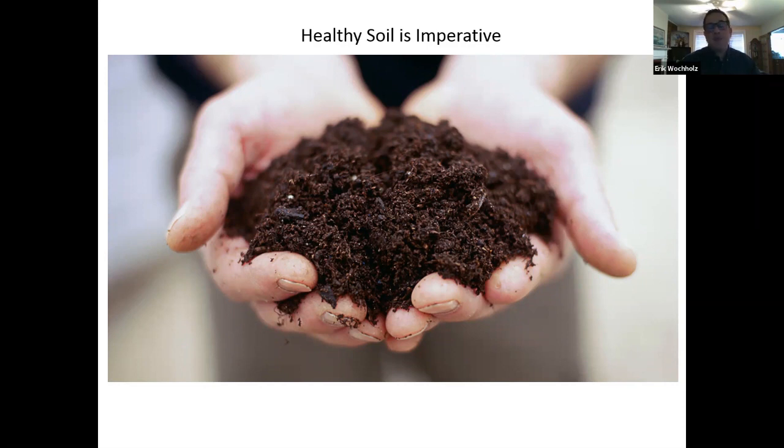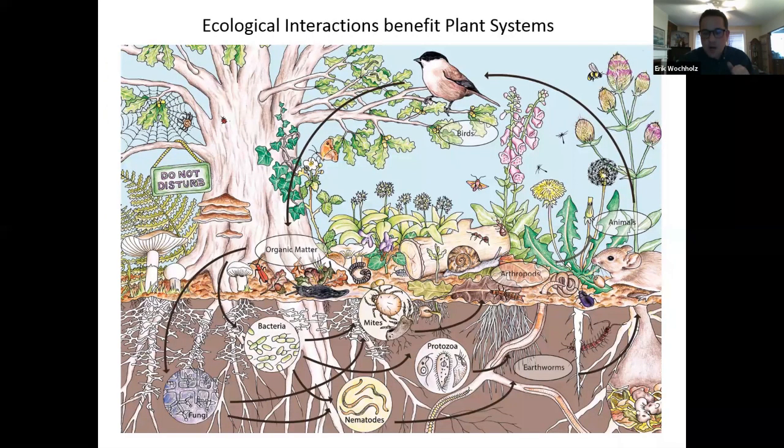So testing, maybe from basic tests to every now and then maybe sending off a soil sample and seeing what our university would say, giving you all sorts of information to then decide how you amend your soil and what you do in your soil to benefit your plants. We are so concentrated on what's happening above the ground, we sometimes forget the magic is below.